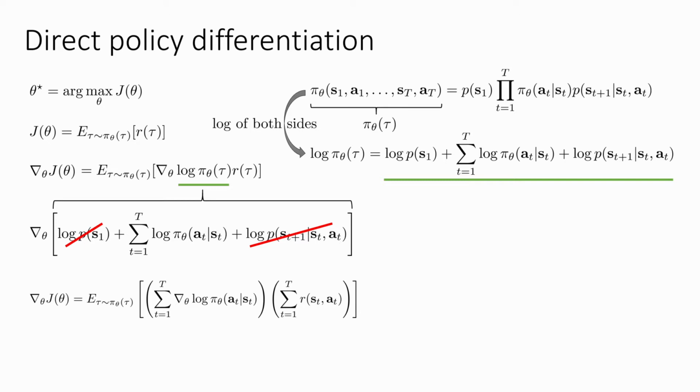And now we have something very, very convenient, because we have a bunch of terms here which we can evaluate because the policy is actually known to us. We have a bunch of rewards here that we can evaluate, and all of this is taken in expectation under pi theta of tau. So now, could anybody tell me how we can estimate this policy gradient? Please raise your hand and provide a description.